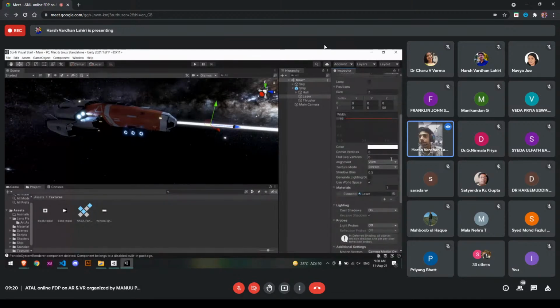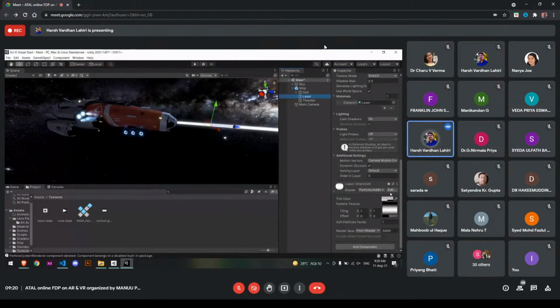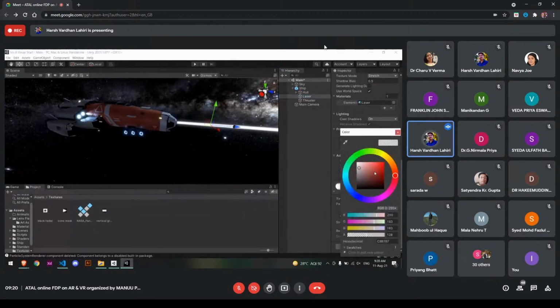Now coming back to laser, I can add different lightings into this.